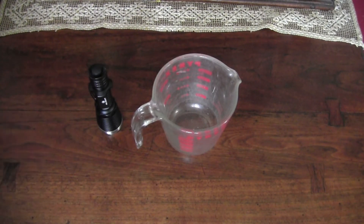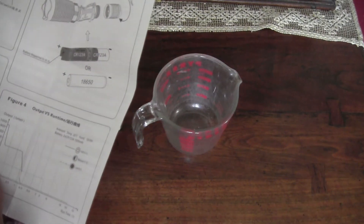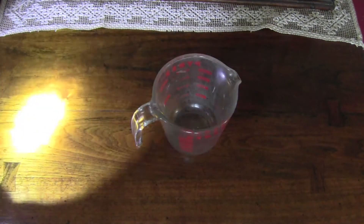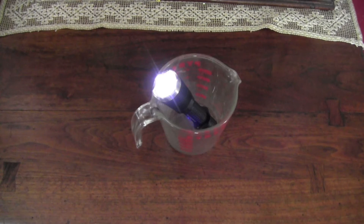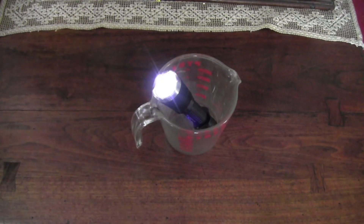We did a little bit of playing around with this flashlight and the new battery last night, but it's charged to the point where I'd consider it good. We're gonna let it sit there in this Pyrex dish. According to my phone we're at 3:43 — we'll check back at 6:43 and see if it's still running. The pass/fail criteria is that the flashlight will still be on three hours from now, meaning the battery's performance exceeded expectations.